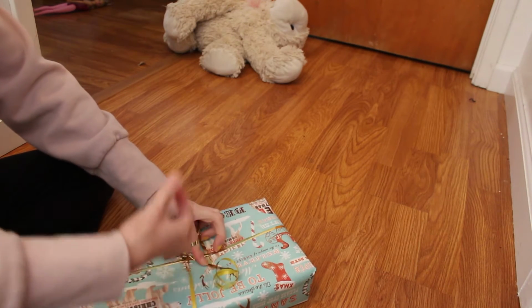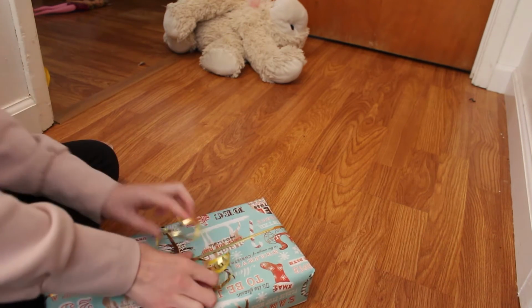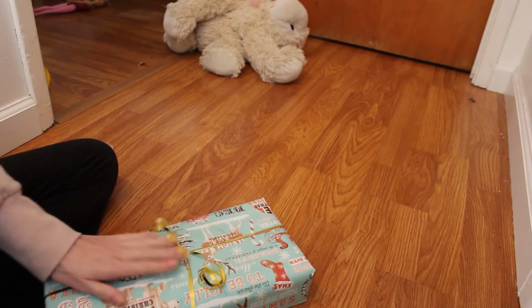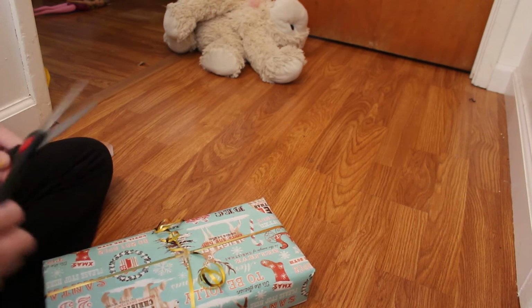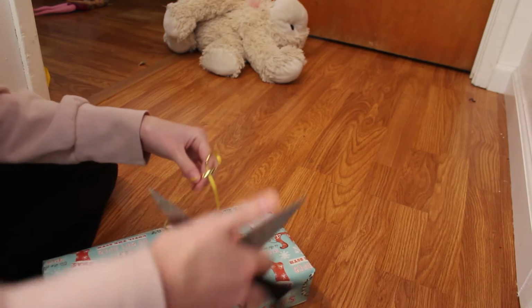And then I'm just gonna take my little piece of tape here. You kind of just gotta get a little wonky with your fingers. And tie that there. Now this ribbon is already curled, however I'm going to go ahead and curl it even more. And if you wanted to do thicker ribbon, you could.